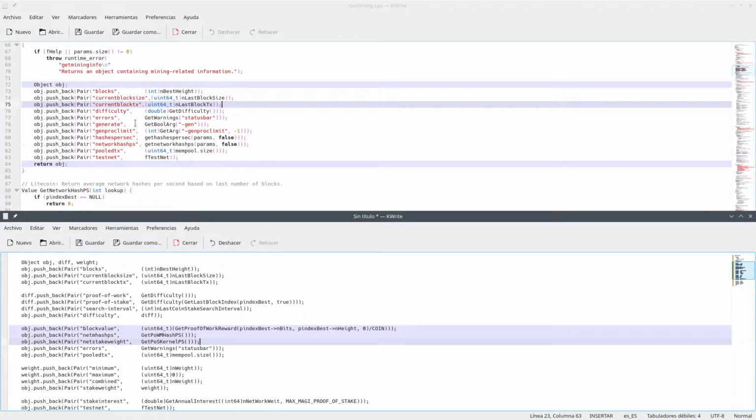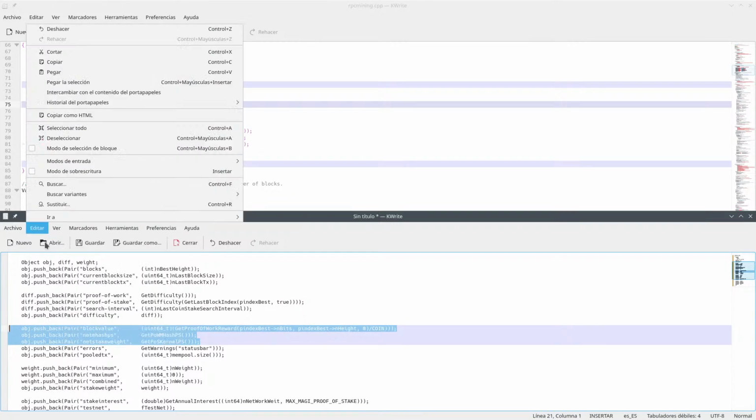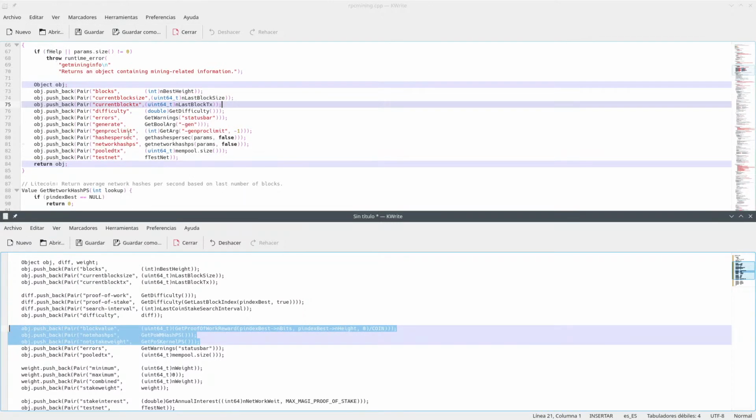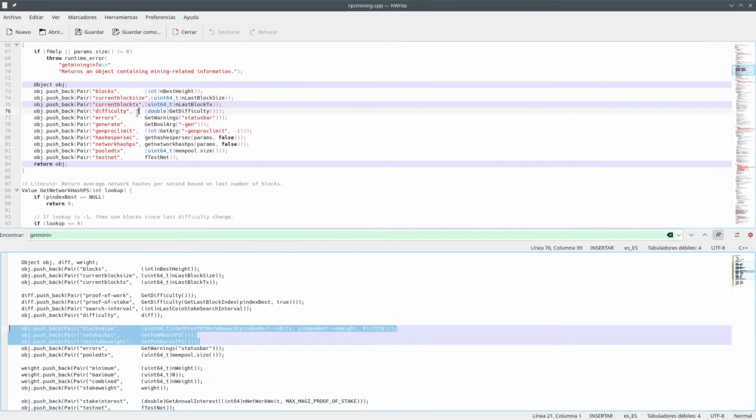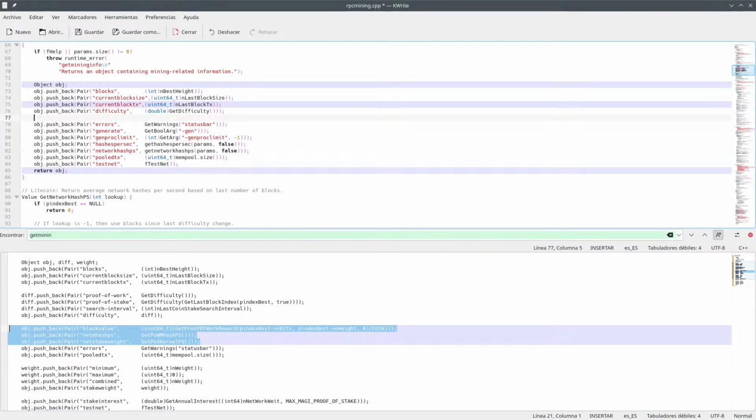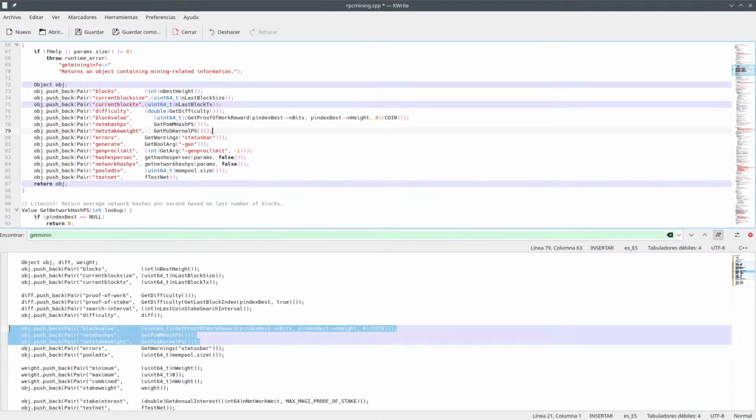Errors is already there, so I'm going to add these 3 lines here. Okay, so let me copy these 3 lines just after difficulty. Okay, so these 3 lines should not be repeated. And that's it.